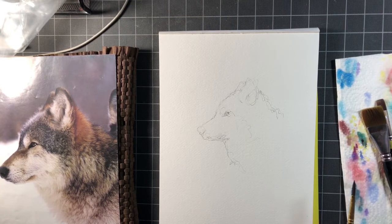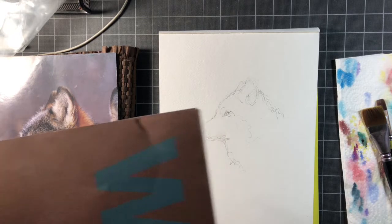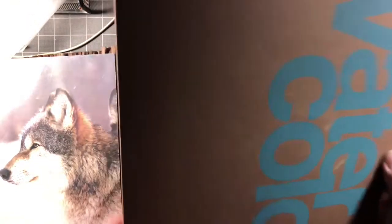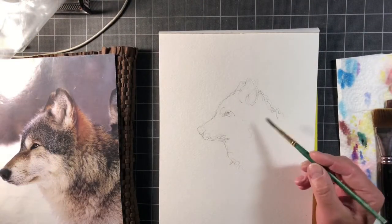Okay, for our third assignment, I want us to do a value painting. In this particular case, I'm going to do this wolf, do a little watercolor of the wolf. But I'm going to do a little value sketch first, a little tiny one, a little comp. Here's the one, that's the one I'm going to do. That's on better paper, better pad. This is on the cheap paper, and this is called a little thumbnail comp.